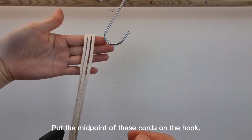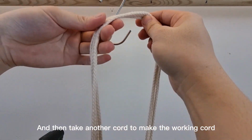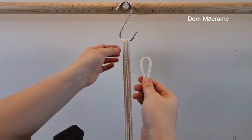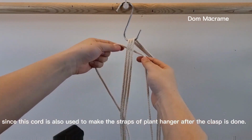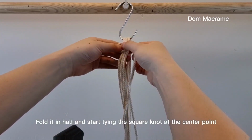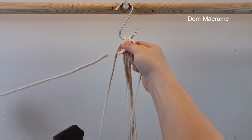Put the midpoint of these cords on the hook. And then take another cord to make the working cord. The working cord is longer than the others, about 1.2 meters. Since this cord is also used to make the straps of the plant hanger after the clasp is done, fold it in half and start tying the square knot at the center point.